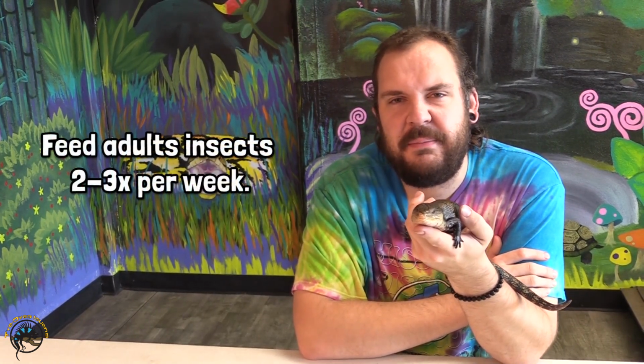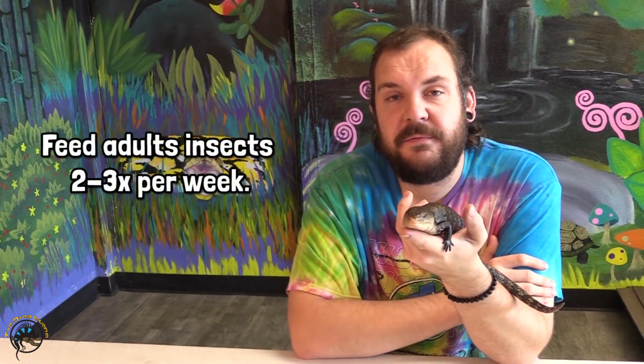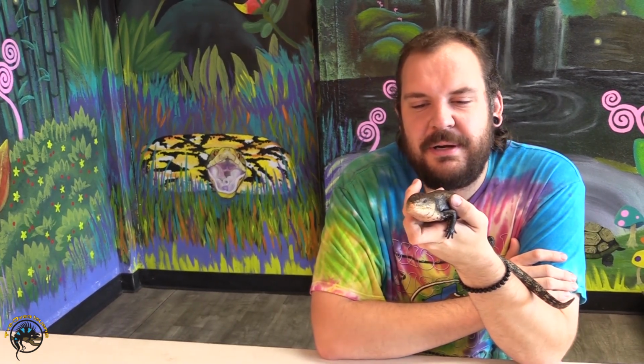And then probably on an adult, I'd throw in insects probably 2 to 3 times per week, number one for enrichment, but then secondarily as a protein source to supplement. Of course, having the most varied diet possible is going to be absolutely ideal for these guys, simply because they just don't have access to the variety of foods they would in the wild.